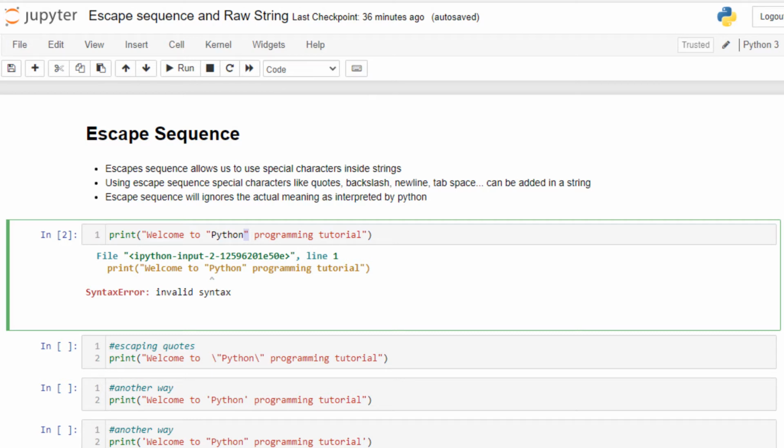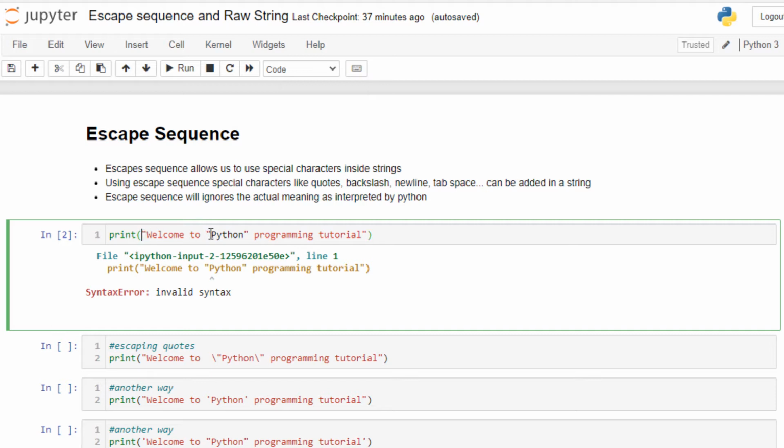So what we need is to print welcome to Python programming tutorials so that the word Python is enclosed in double quotes. For that we can use escape sequences. Using escape sequences we can eliminate the actual meaning interpreted by Python.